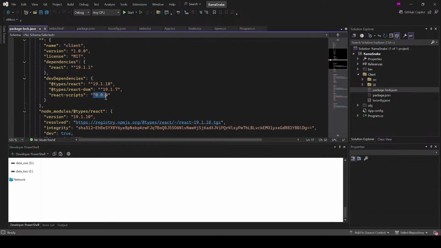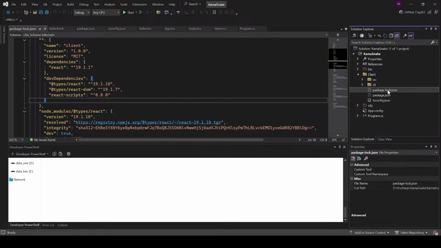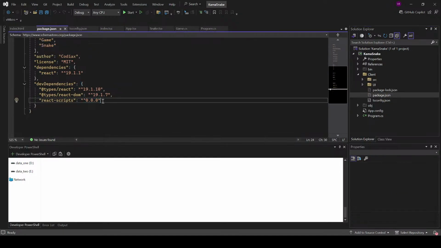As we see, the version is 0.0.0 for now. Hopefully that will change. Oh, but I'm looking at package lock JSON. That's not what I meant. Not this, sorry guys. Package JSON, but it's still the same.